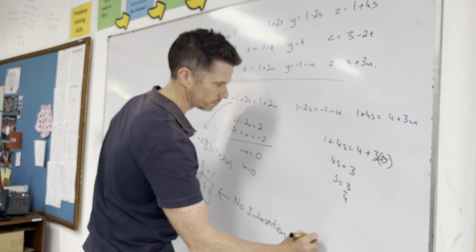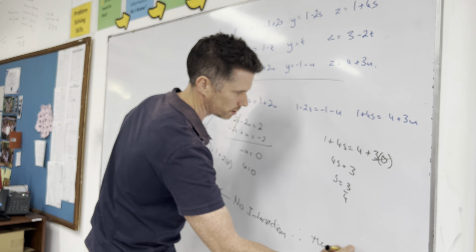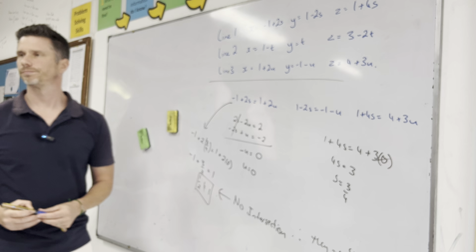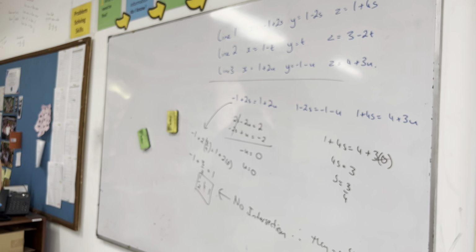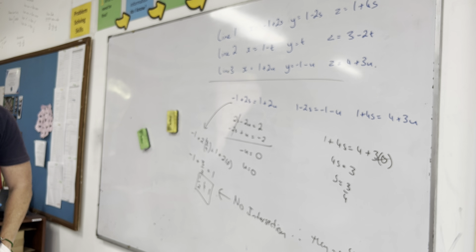Sir, this is more of a logic question. If we know that 2 and 3 intersect and then 1 and 2 are parallel, does that prove that 1 and 3 are skew, or is it still possible that they could intersect, just hypothetically? Oh, you're making me think now. If lines 1 and 2 are parallel and 2 and 3 intersect, logically speaking, since there's only one answer to 2 and 3, you could have one that would not hit that. Obviously, the question is not asking us to do that. I'm just saying, out of curiosity.